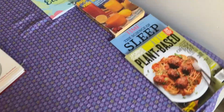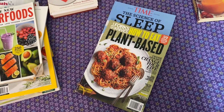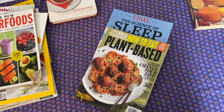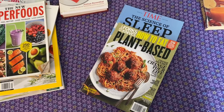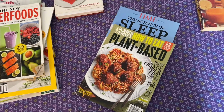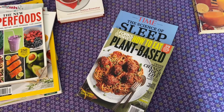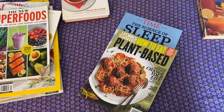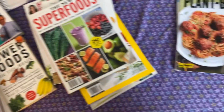Okay, so let's go now to the two more magazines we have here, and this one is plant. So what I was saying about the nervous system: the sympathetic nervous system is the system that gets stressed out most, and unfortunately, when your body is so stressed all the time, it starts releasing cortisol, and keeping cortisol in your body for a long period of time is not good. It makes you sick. So if I have a sympathetic nervous system, how can I help it to act more like a parasympathetic nervous system, which is being able to stay calm even under stressful situations? Hopefully this magazine will talk a little bit about that, the brain, since the brain is part of the central nervous system, right?